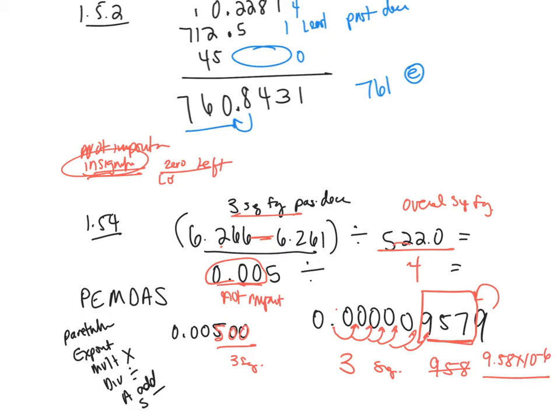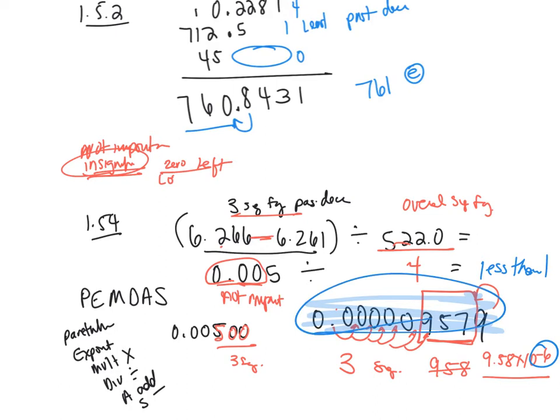And let's just look at this. Why is it negative? Well, look at your overall number. That's how I know negative and positive. Is this overall number less than or greater than 1? The overall number is less than 1. That means the exponent better be negative. It's small. If this overall number had been greater than 1, your exponent should have been positive. So do we have a 9.58 times 10 to the negative 6? C, yes, we have C as an option.